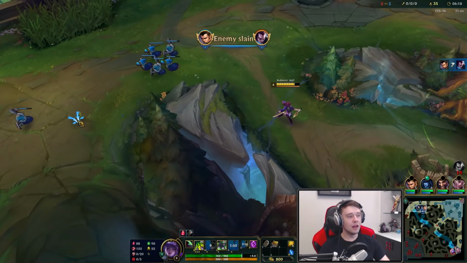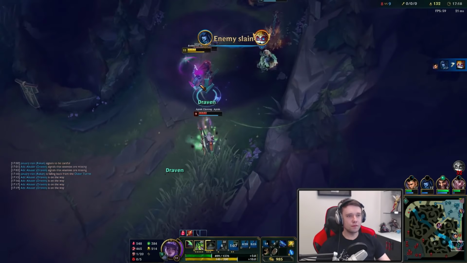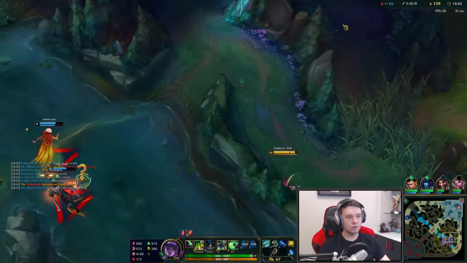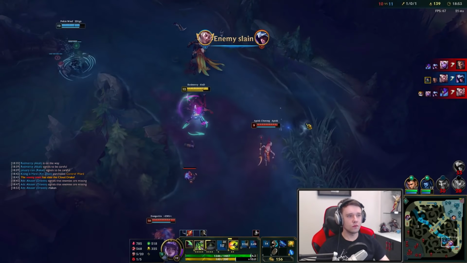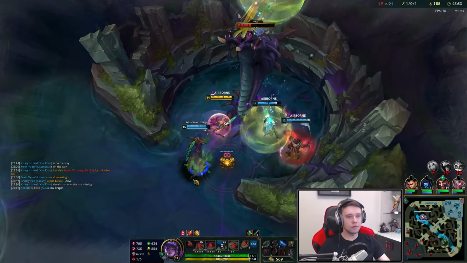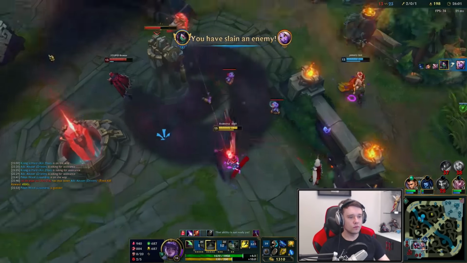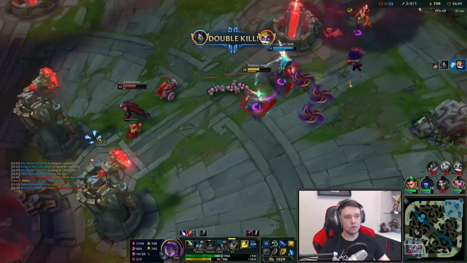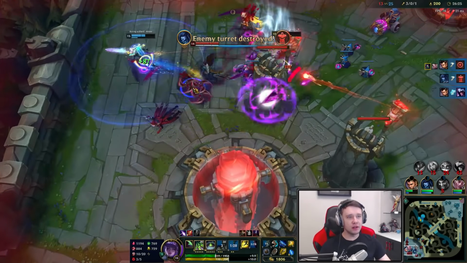There you go. Wait, I didn't get assist either. Alright, that's GG's. Oh! The Zed is done messing around with his talent. He's sick of his shit.